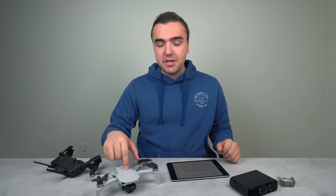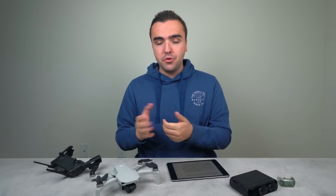The frequency at which you perform these calibrations is entirely situational. Some people say you should calibrate the compass before each and every single flight, but I find that to be overkill. Typically, I calibrate the compass when the app is telling me to, or if something happens. In terms of the IMU, I've only calibrated it on most of my drones once — right when I got it out of the box — and it's been fine after that. Just follow that list, and that will tell you when you should calibrate the IMU on your drone.